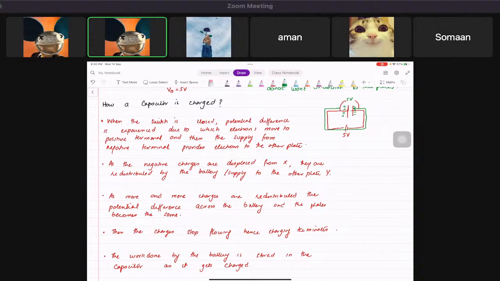So the logic is that, suppose there were 10 charges before, each plate will still have 10 and 10 charges, but this time only redistribution has occurred. Do you guys understand what I'm saying? So, if they ask you what is being stored in the capacitor, you always say the energy is being stored, because the charges are just moved from one plate to another. There is nothing really changed with respect to charge. The same number of charges on one plate and another. It's just that we have redistributed and put energy into it. Understood?